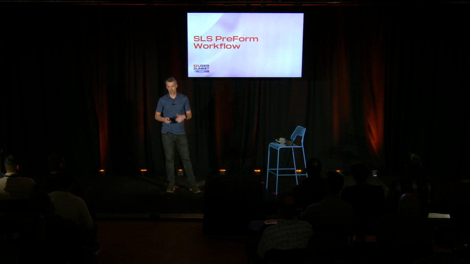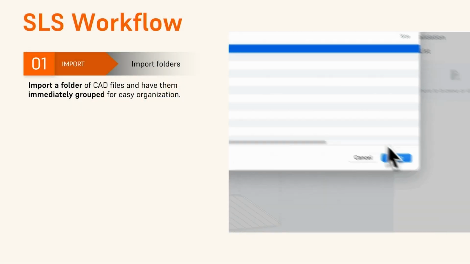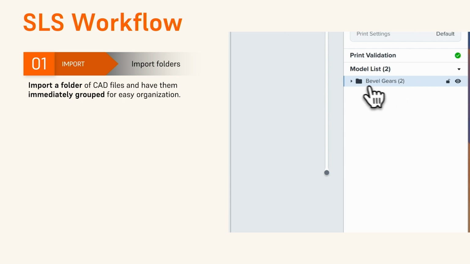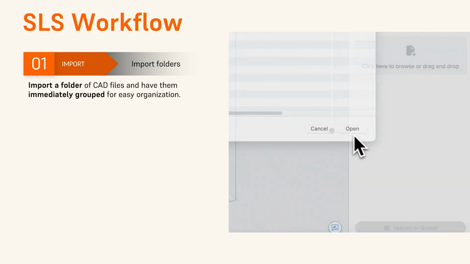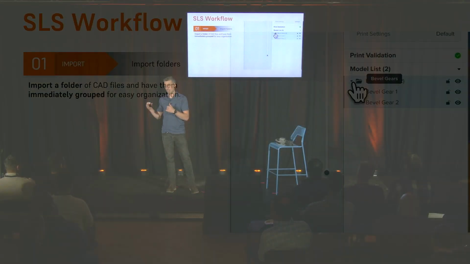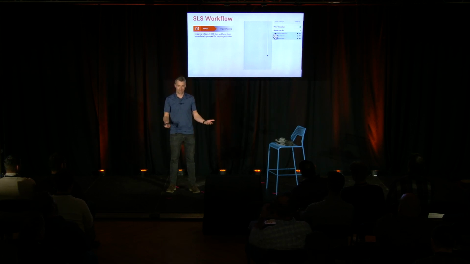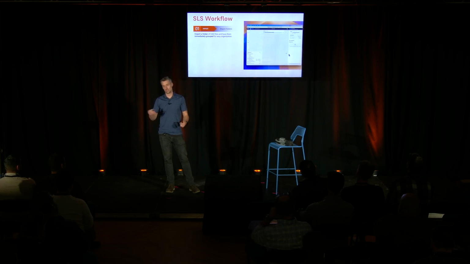So first of all, yes, you still import those models, but we're going to be adding part grouping and folder imports. So when I say that, I mean that you can take a folder on your desktop and import all the files inside of it, whether they're STLs, OBJ, or step files. They'll import, as you can see on the screen, right into a folder for organizational purposes. It'll keep the name of your directory, so you can manage your parts. Because on SLS, we're printing more than 5, 6, 7 parts a build. You're often seeing 100 parts, 200 parts, 50 parts.